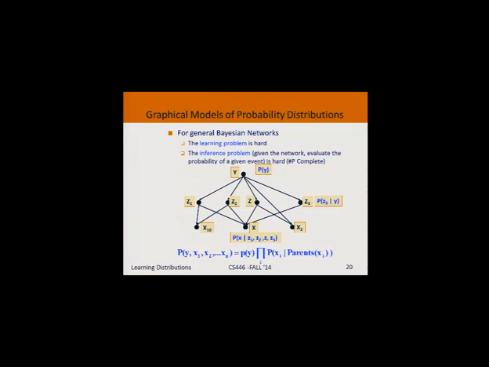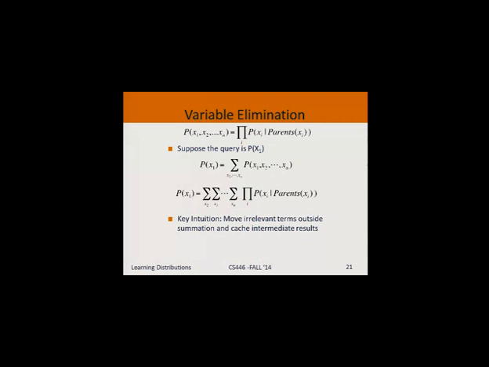But I just want to comment, and I'm not going to go over the details, that everything I say about trees, in principle, can be said about general Bayes nets, including the inference and including the learning, only that it's not going to be efficient. There are several algorithms. One algorithm that is kind of the generic algorithm is called variable elimination. Basically, it goes like this. We want to represent the joint, and we know how to represent the joint. P of the joint is just the product of P of xi given its parents.